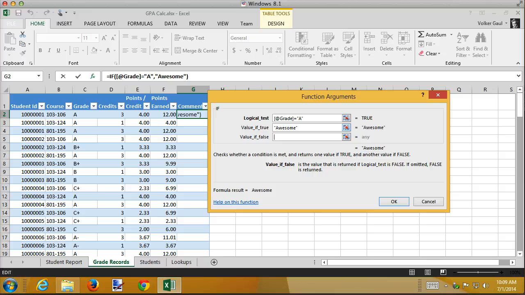To leave it, you can't just leave this box blank because the if formula, here it is in the formula bar, being built as we go, has to have three pieces. Unlike the lookup where the third one was optional, the if function has to have three pieces. What's the condition? What do you do if it's true? And what do you do if it's false? So what I'm going to do is put this empty set of quotation marks in here. Notice that's different than a space. I don't want a space in there because then if I do searches later on, the space will show up as a space versus a cell that's empty. Two quotes right next to each other gives you an empty string as it's called, and it leaves the cell empty as well.